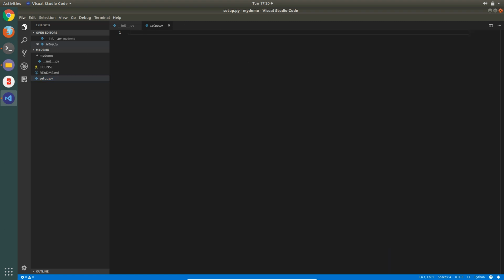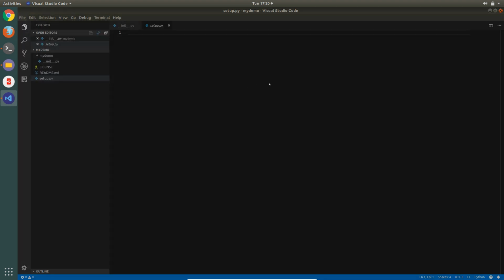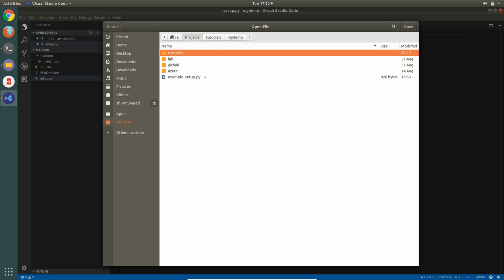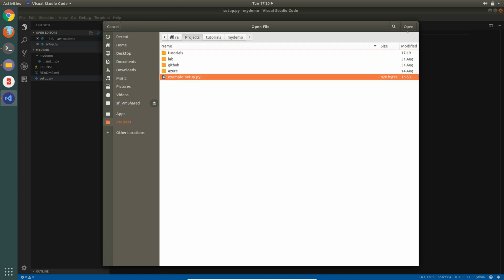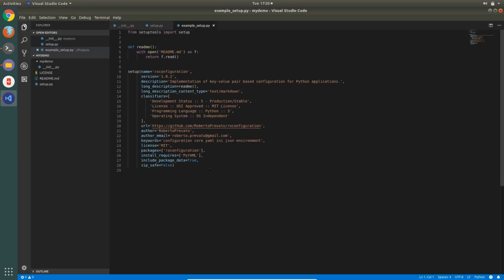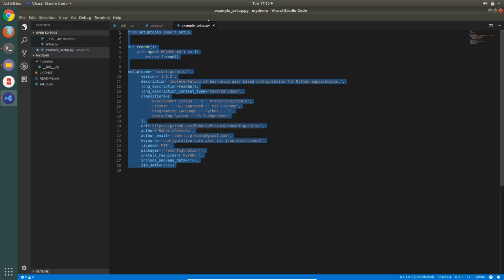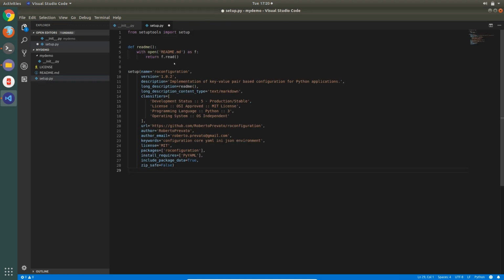Now, I don't want to write by hand all of setup because there are so many examples on the internet, and you will find one also in my GitHub repository and of course in the official Python documentation. So I will start by working on the setup.py file, and we can edit it to configure the things we want. So a package with name MyDemo, version 0.0.1, and demo project.